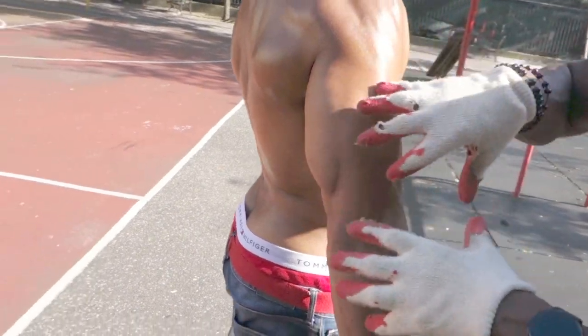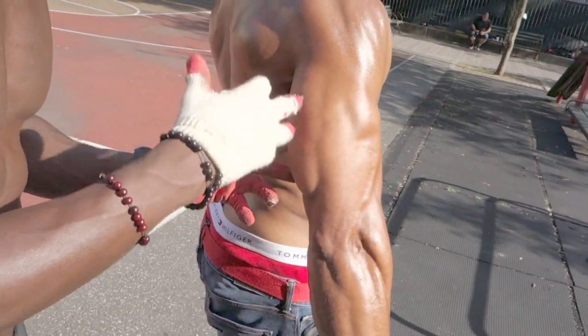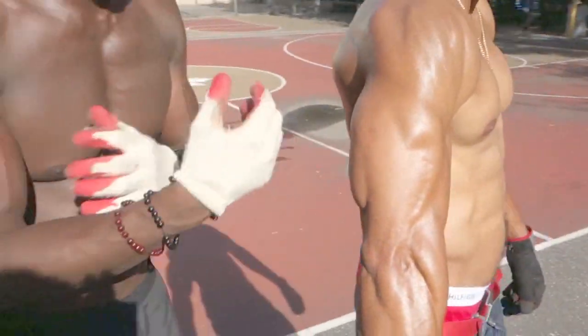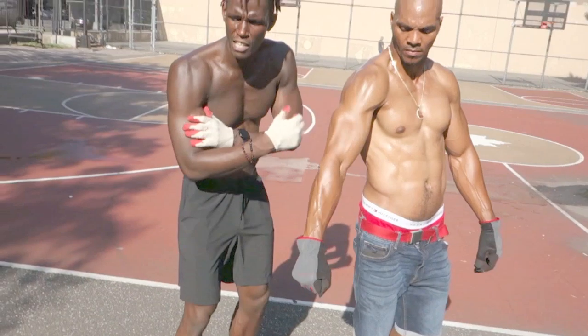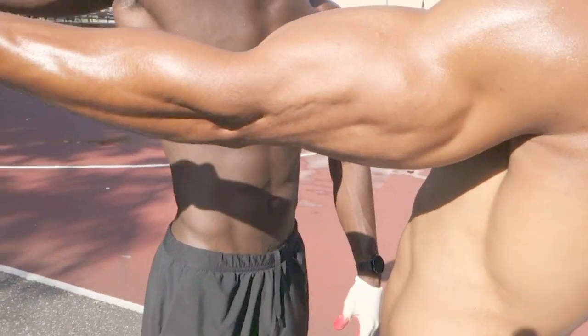So when you have big triceps, your arm gets a more massive look. This is why it's very important to work your triceps. Everybody thinks it's all about the biceps. Yeah, it's about the biceps, but your triceps make your arms look bigger.